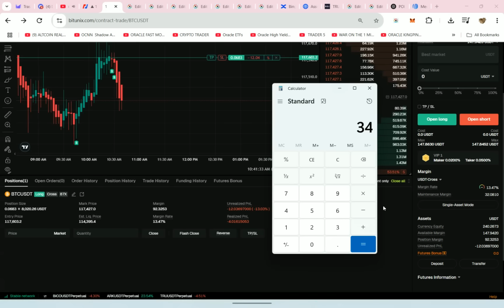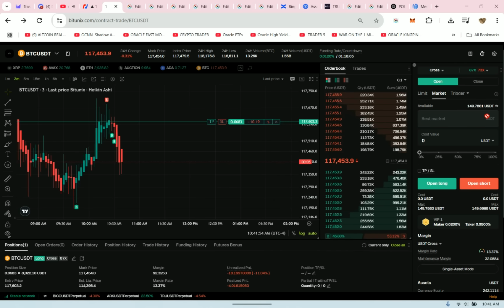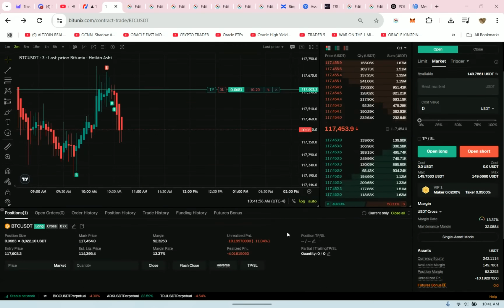Okay? I give you a protocol. You started with $254, whatever. We split that in half because you're going to put half in the trade. But before you put it all in, we cut that in half to see where the liquidation point is, and then we add a little more, and the maximum we could put in is up to that 34, leaving us with about half. There's $149 there that's going ahead to protect us.